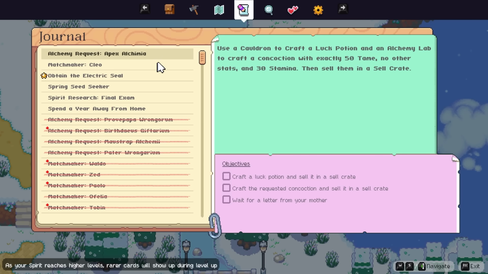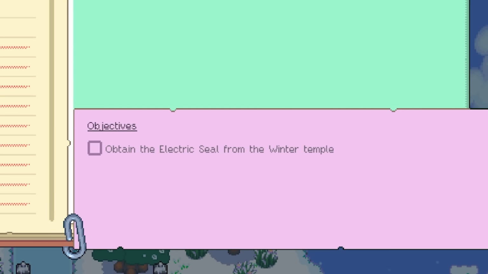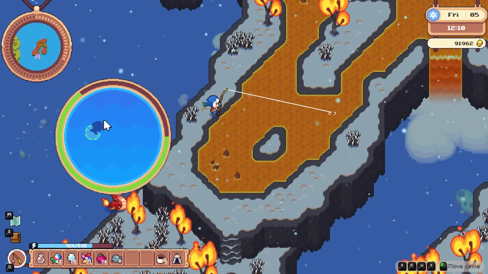The alchemy one, the wolf dark spirit one, the electric seal. Oh yeah, the electric seal. Let's look up what all we need for that temple's offerings and head on over. I need a beacon, a cinderfish, and a bunch of stuff I already have.